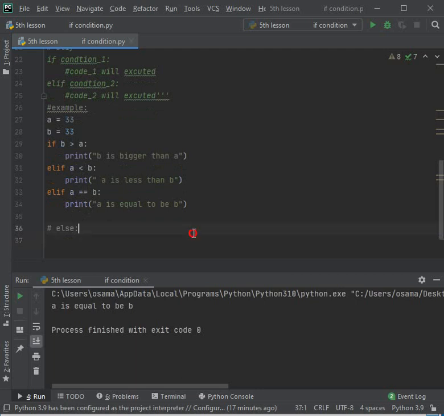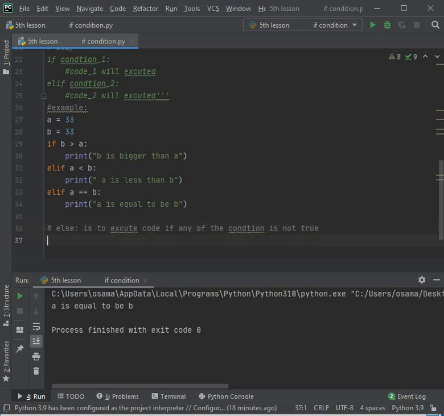And else, by the way, is used to execute code if any of the conditions is not true. Let's see what it means.